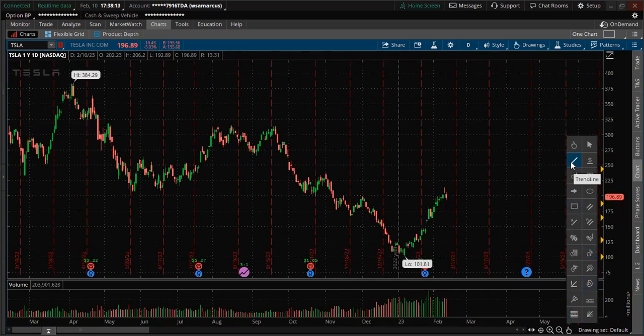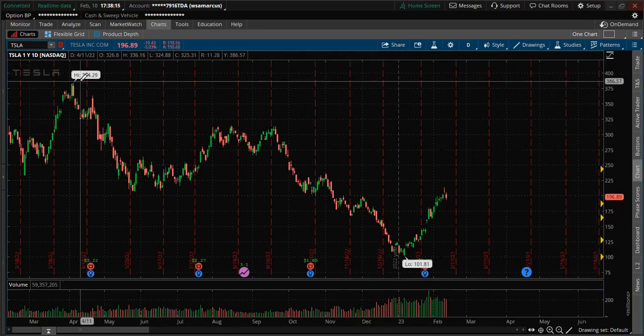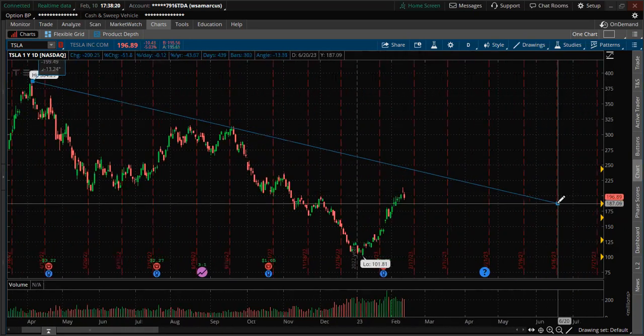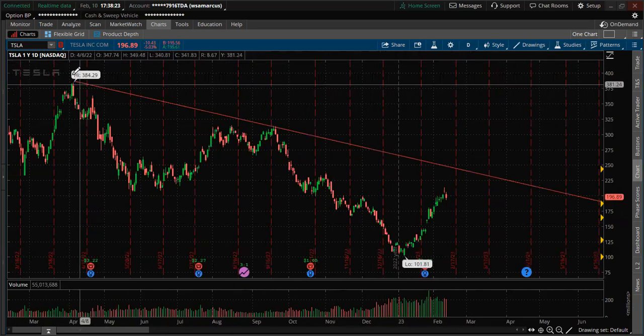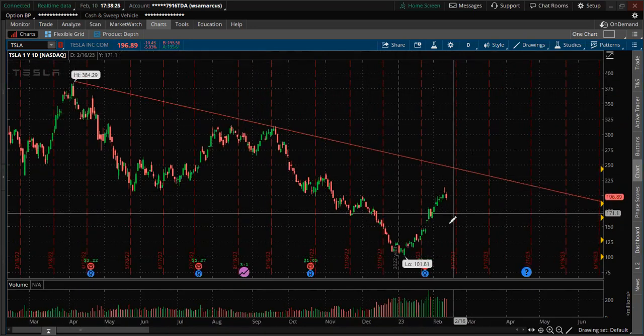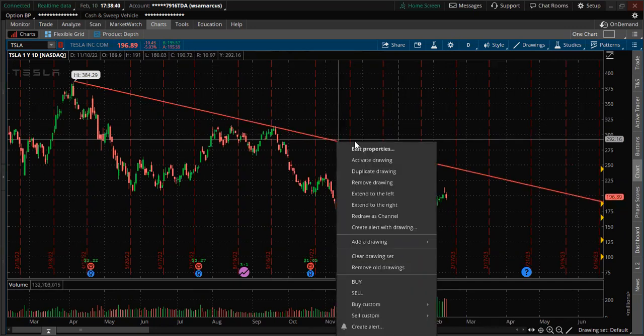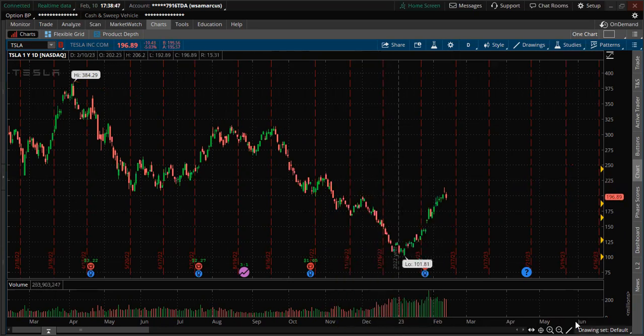The next tool you want to know is the price level. Especially when you get into technical analysis, you're going to need to learn how to use this tool to identify, hey, wow, this is a descending stepping staircase. You'll learn patterns as you go. I'll post a video on that, but this is very good for making your own trend line. If you want to get rid of a trend line, you just right click on it, scroll down to delete or remove drawing, and then it pops right off.